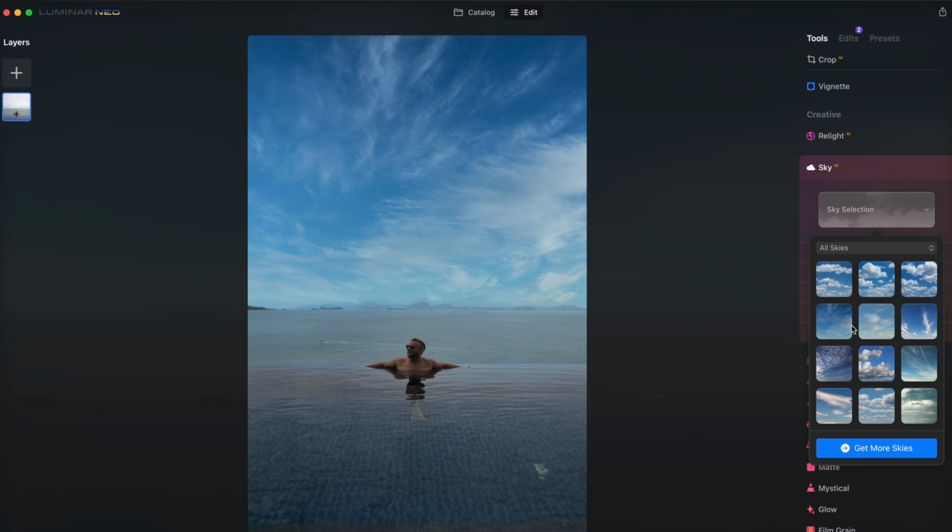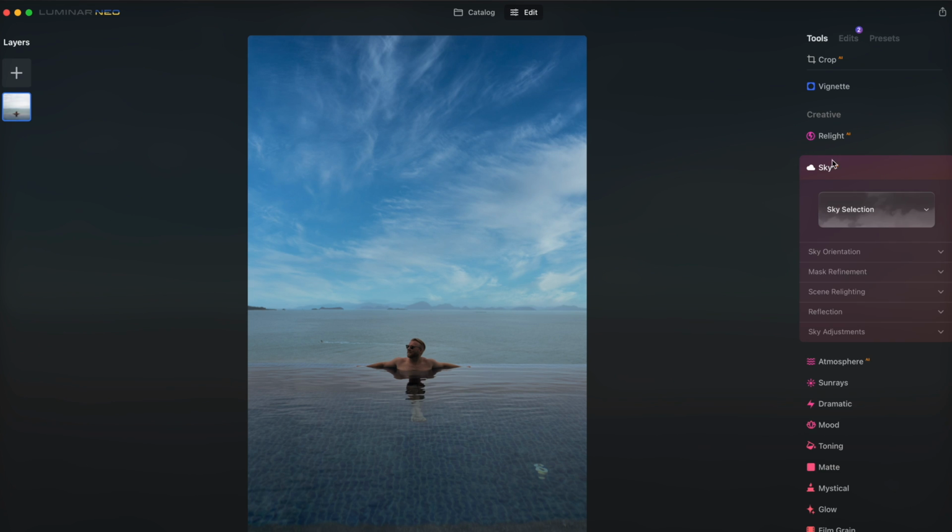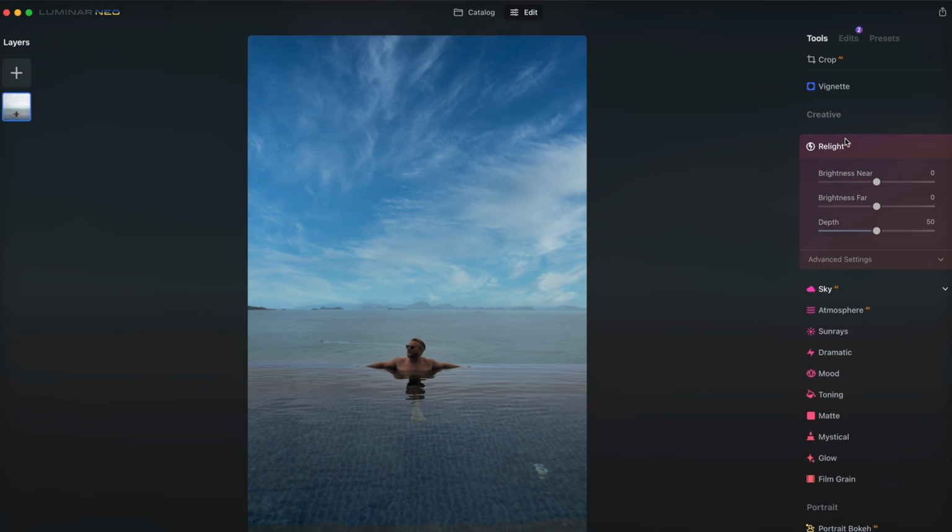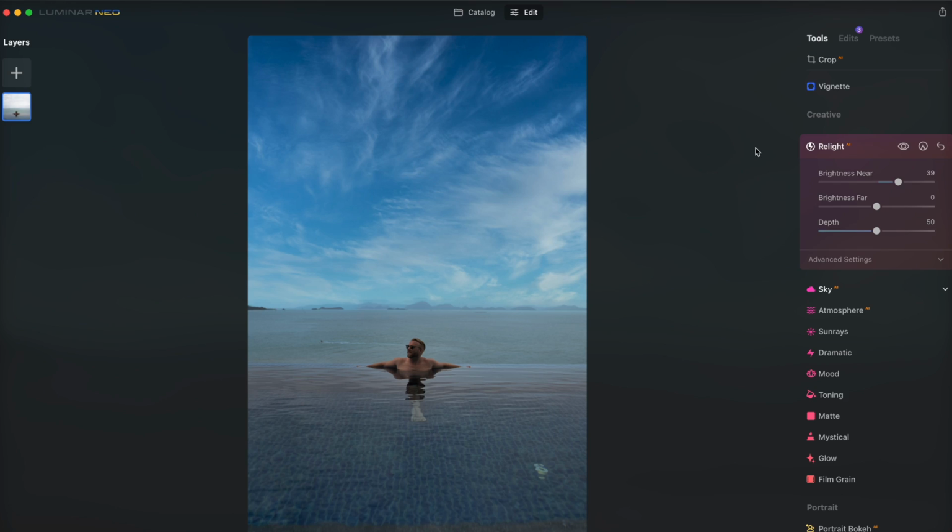Now the foreground is obviously a lot darker. So then what I'm gonna do is I'm gonna close up the Sky AI and I'm gonna go to the Relight AI, which we used earlier. And now I'm just gonna brighten the near to get a little bit more pop. And already that looks a lot better. So within like two clicks, of course I could do a little bit more finessing, but literally two clicks, I was able to replace the sky and brighten up the foreground so it looks a lot more natural and sunny. And there we go. I'll be able to deliver this photo to the client and they'll be very happy with the nice sunny sky photos.